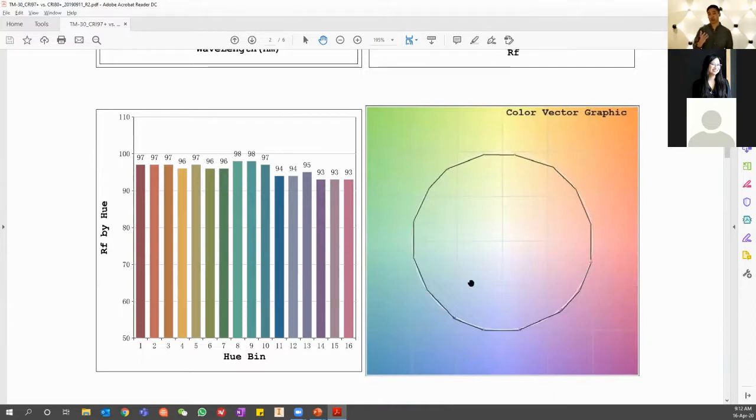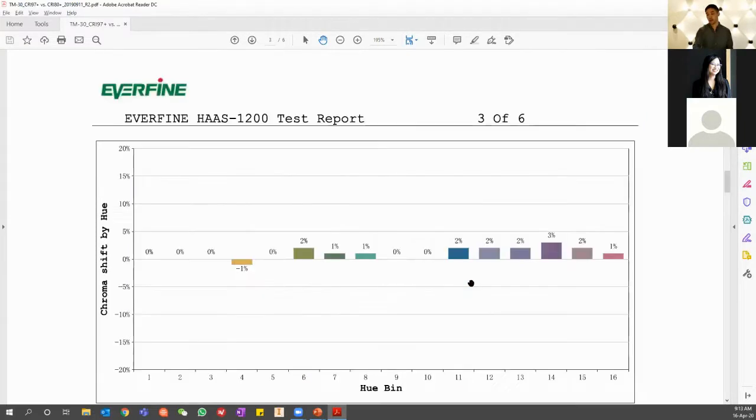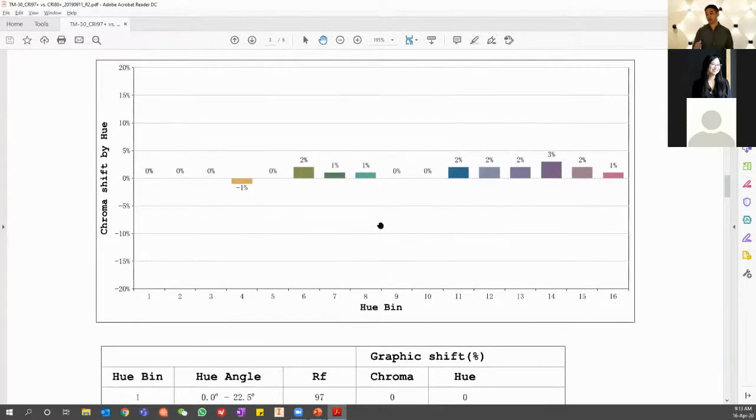Now, when we talked about a fidelity value being closely linked to 100 in chroma, or 100 in Gamut Index, sorry, they're pretty much bang on. And so when I look at the last page of information, and we've got those other 48 hue-specific measures here, we've got the chroma shift. There's not much desaturation, if any. It's only yellow by -1%. But the rest is actually showing an oversaturation.